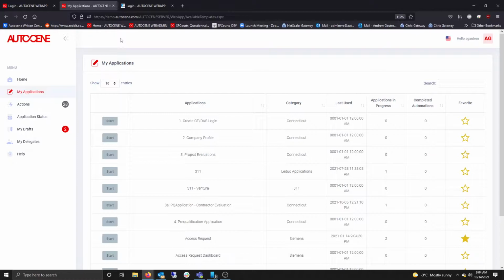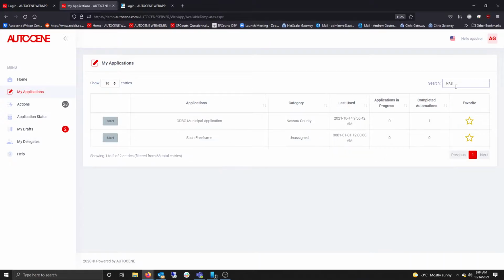I'm going to switch over to the application template here, or the My Applications tab. The My Applications tab is everything that houses each application inside your environment. If it's tailored towards grants management, you will have a number of your grants management applications up front here.